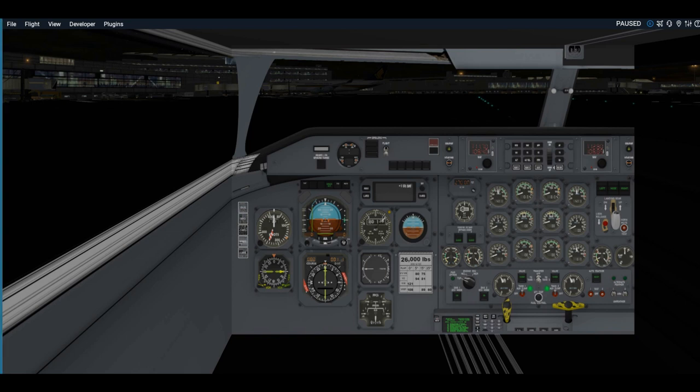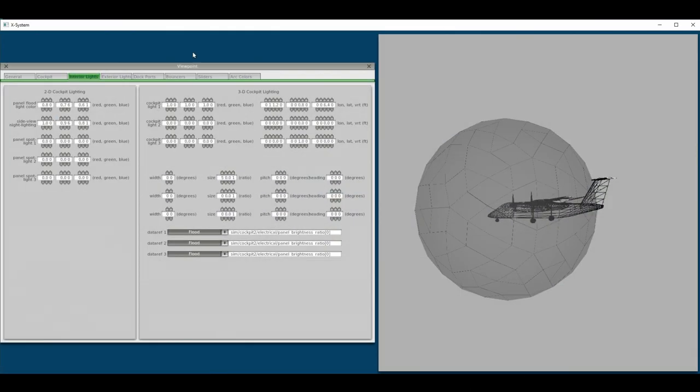Because to be honest with you, this took me days to get working. So you need to know right up front that you're going to run into difficulties doing this. Sometimes it worked, sometimes it didn't. I don't know exactly why. I went through all these steps in PlaneMaker and I got everything set where I thought was right. And then when I opened up the airplane, it just didn't work.